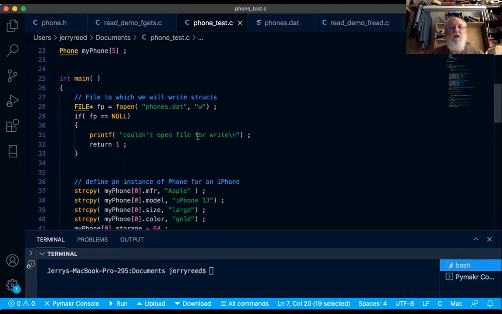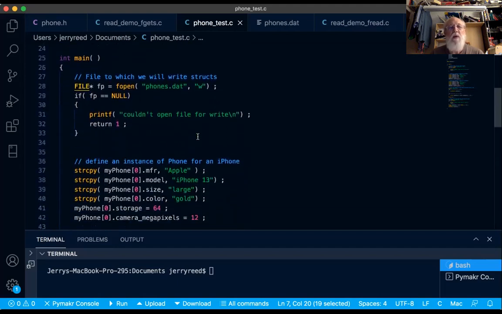Here's the main function, and here we're going to see a couple of things. It's a little bit different. The fopens all look very similar for all of the IO methods that we've seen. However, this one's a little different in the sense that it's opening an output file, and it's opening it for write. Before, we were opening that input file, unauthorized spread.txt, and we were opening it for read.